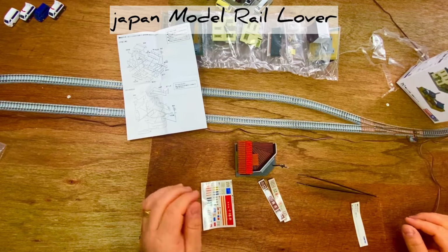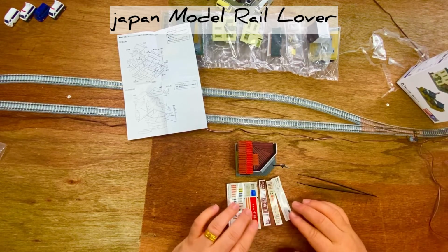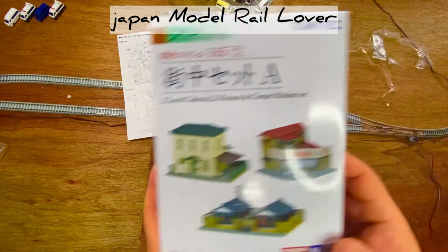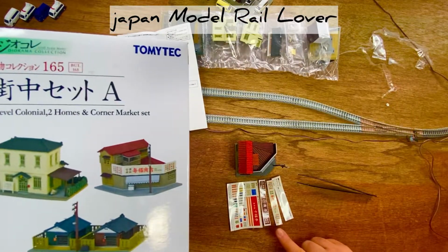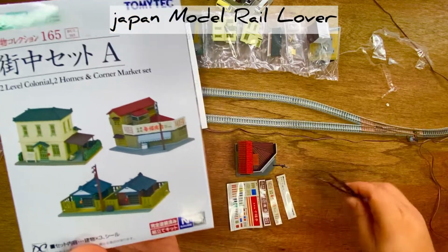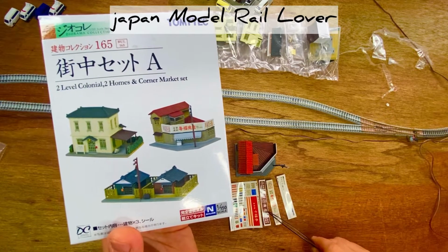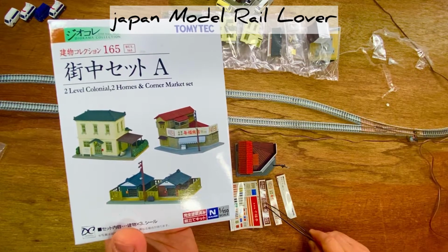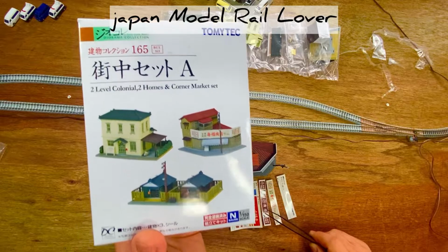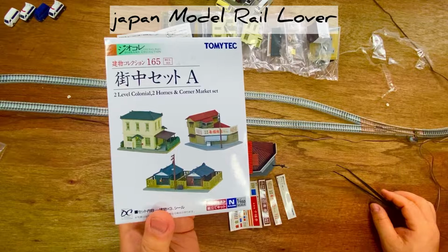What I find interesting is that there is a signboard like this. I already started cutting it, and according to the original package, there were more signage pieces here. So I think they're the same size. You could decide whether over here you want to put the white one, or the brown. I do the brown one because in Japan there's a lot more dark brown signage, especially on restaurants or a corner supermarket. So it gives a little bit more authenticity to the place.